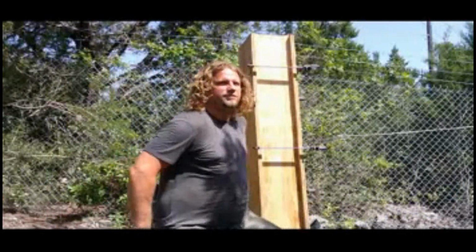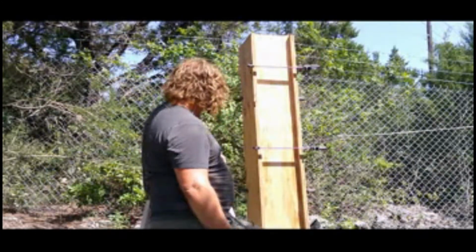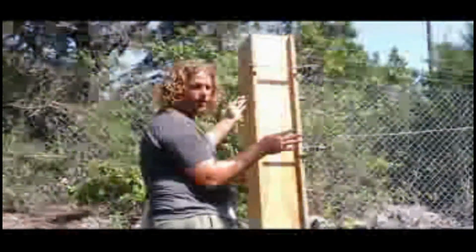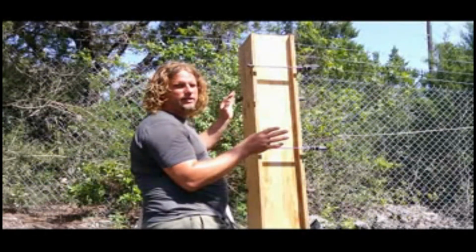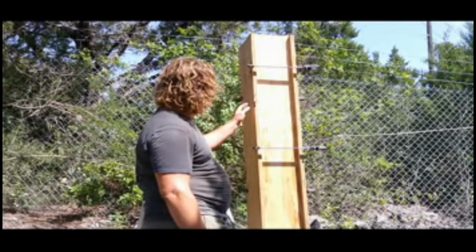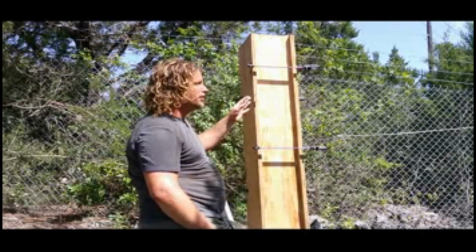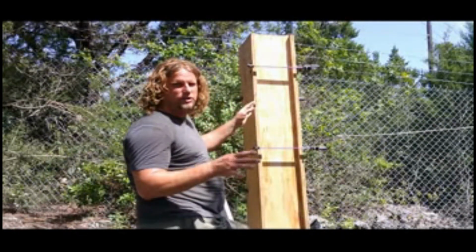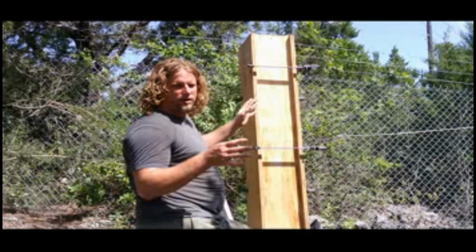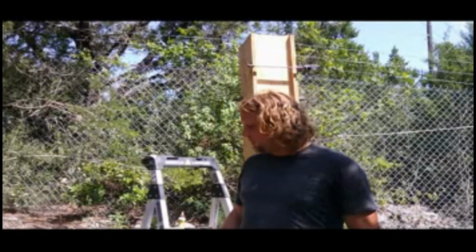Hey guys, so this is my form. This is the fourth time I'm using this and it's still working perfect. I hear people say forms only last like 10 times, but I don't know what they're talking about. I guess it might be the aircrete I'm using is a lot more forgiving. But when I have everything set up, I'm using form oil, which is just Pam. And you shouldn't have any leaks, you shouldn't bust out the bottom or anything. So this might be like the first time I've done this right. But most of the time it takes me more than once to get something right.